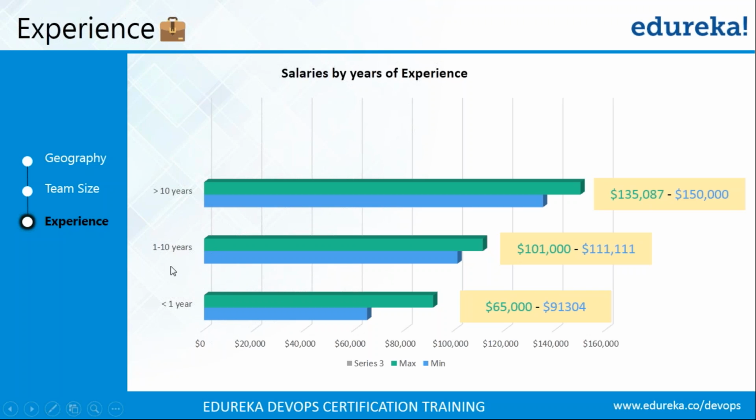And if you have 1 to 10 years of experience, your salary might start from $101,000 to $111,111. Did I say that correctly? Okay, so basically six ones. And if you have more than 10 years of experience, your salary will start from about $135,087 to $150,000. Okay, so Mayank says nice survey.